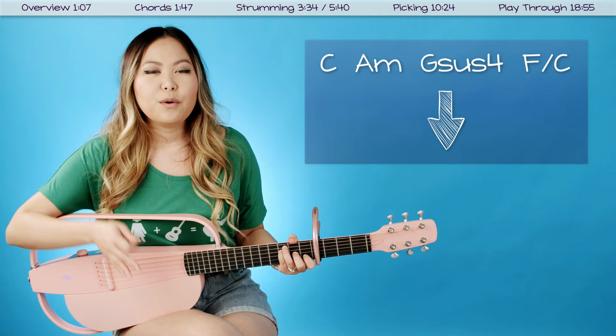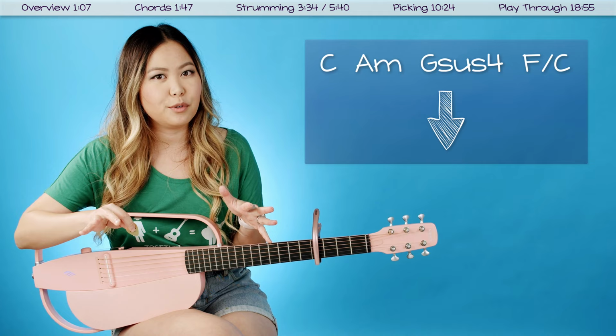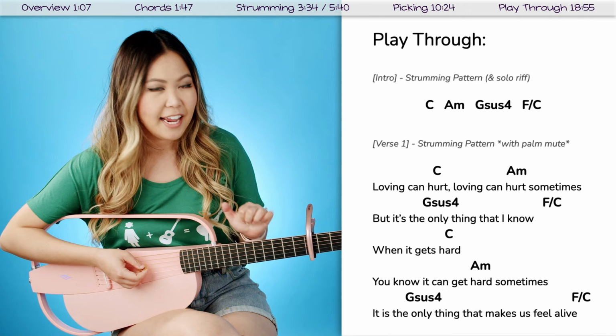So if you can do that for the whole song, it'll really help put everything together, and it'll really, really help for people who are having trouble singing and playing at the same time. So let's go ahead and put the first verse up on screen, and we're just gonna practice singing through it a little bit with a single down strum, just so you can see how it all comes together.